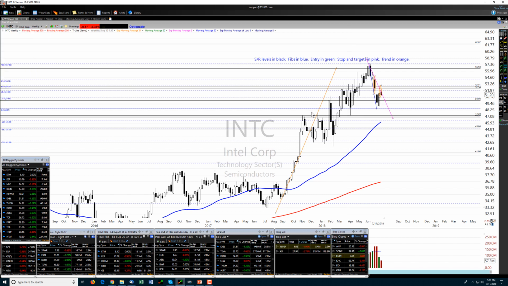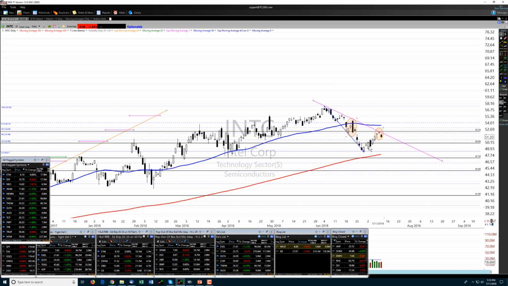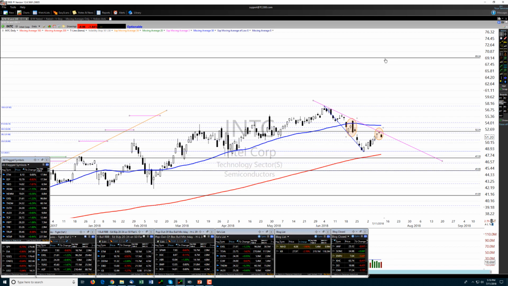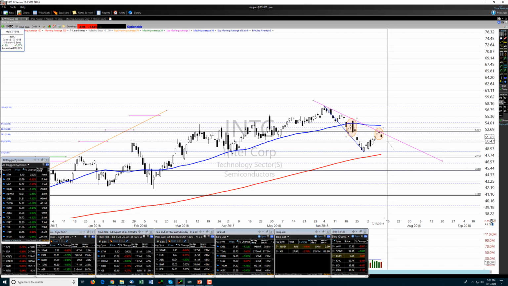So even if this line didn't exist, let's just move it out of the way. We're still looking at potential resistance here, 5% away at this low, which is going to probably be about where the 200 is when we get there.